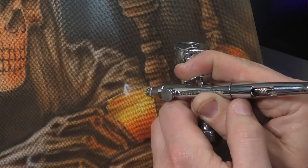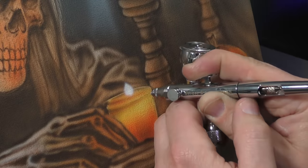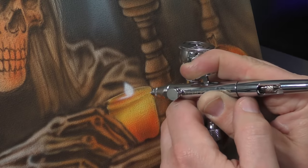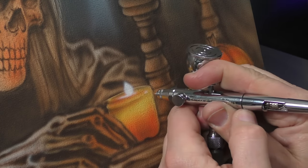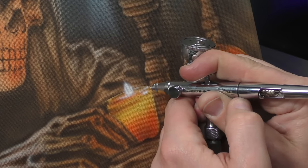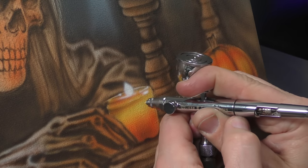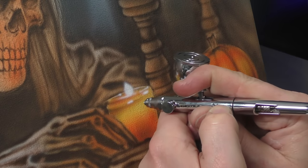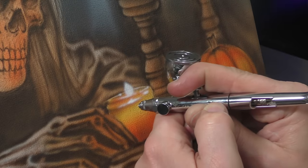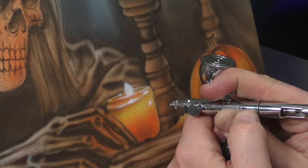I'm going to use this white now to render the candles, as well as the pumpkin. Nice and bright, so I'm up really close. You can see I'm only putting highlights in certain spots using my reference, but also adding in some extras if I wish and tweaking them a little bit, just if I think it needs a bit more.